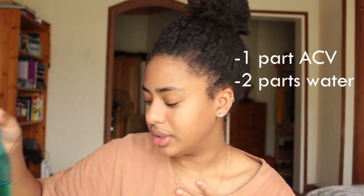When you make an ACV wash, I like to just put it in a spray bottle. There's not that much in there because I don't really need that much. I put maybe this much of the ACV, and then it's one part ACV and two parts water. That's how I do it. Some other people do it differently, but there's a lot of videos on YouTube explaining how ACV washes work. I just spray it in my hair and I leave it in for a bit and then I wash it out. You can replace this with shampoo or you can use this.